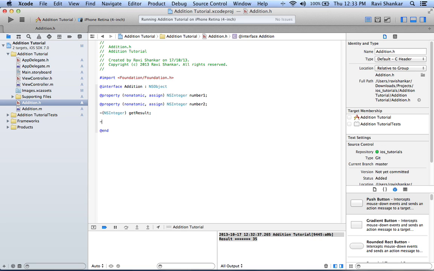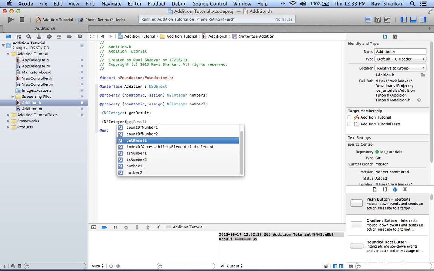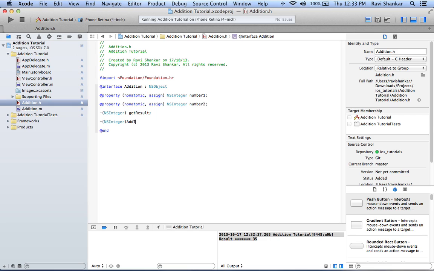Now let's create a new method, and what this method does is add number 1 with number 2.